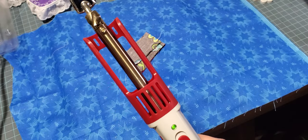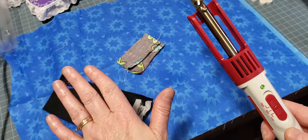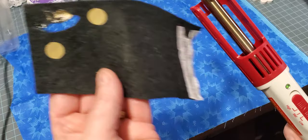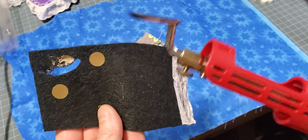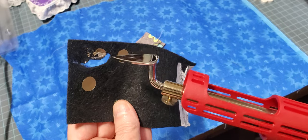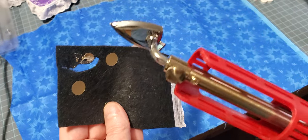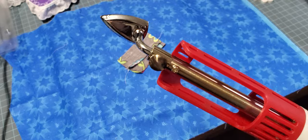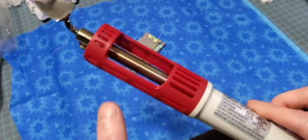Pros and cons of this one: it gets very, very hot. I think I read somewhere it gets over 500 degrees. The problem is I always ran the other one on high, but you turn this one on high and try to iron felt — it will melt it. It even melted the iron-on vinyl I have. I was not expecting it to melt the felt; I have other regular irons and had them on the wool setting and they never even singed it. This will melt it. They put a cage around it, but they did not put a cage on the top or the bottom.